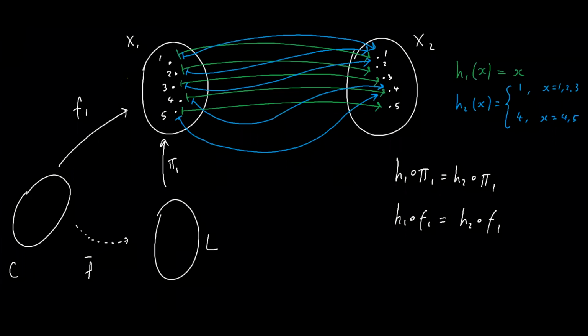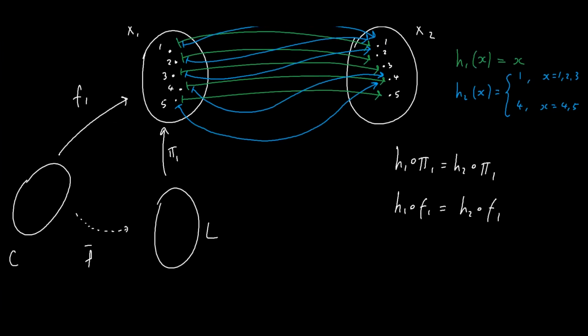Just a moment, Jean. I think you know the answer to this question, don't you? From before this lecture. I have not seen limits explicitly before this, no. Okay, great. Then please go ahead. Okay, so my approach here is to say, well, H1 and H2 agree if and only if x is equal to 1 or equal to 4. If pi1 maps to anything that's not 1 or 4, then we will not get that equality. Right. And so therefore we want pi1 to map to exactly 1 and 4. And so the simplest case is just L contains 1 and 4, and pi1 is then the identity map.